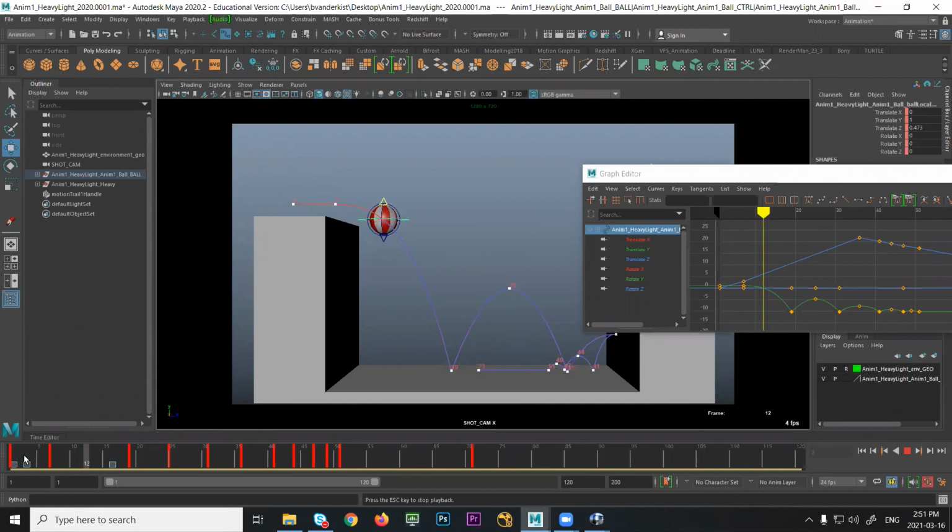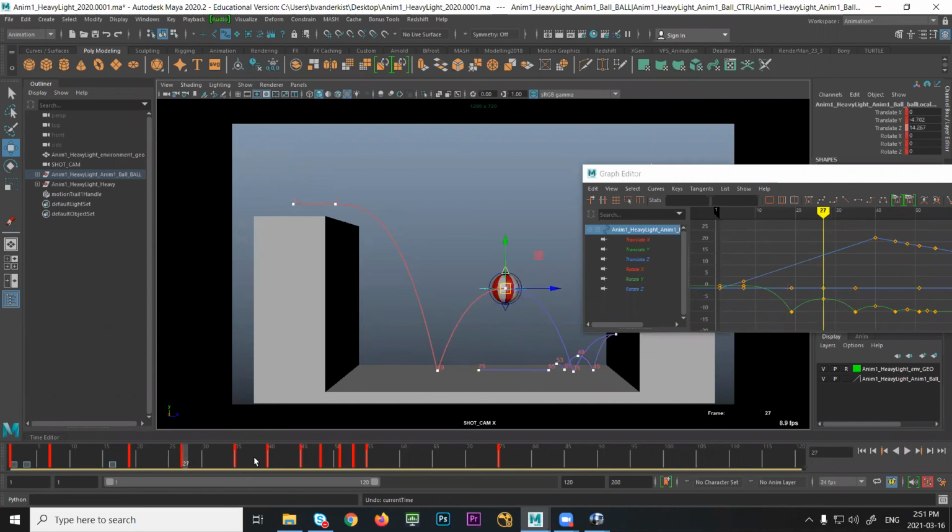And right now, when I look at it, it feels rushed. So what I did didn't improve it. It made it feel too quick. It doesn't feel like gravity anymore. It feels like it's being pushed up and pulled down. So I'll just undo what I did there. So now I'm back to 8 frames up and 8 frames down.